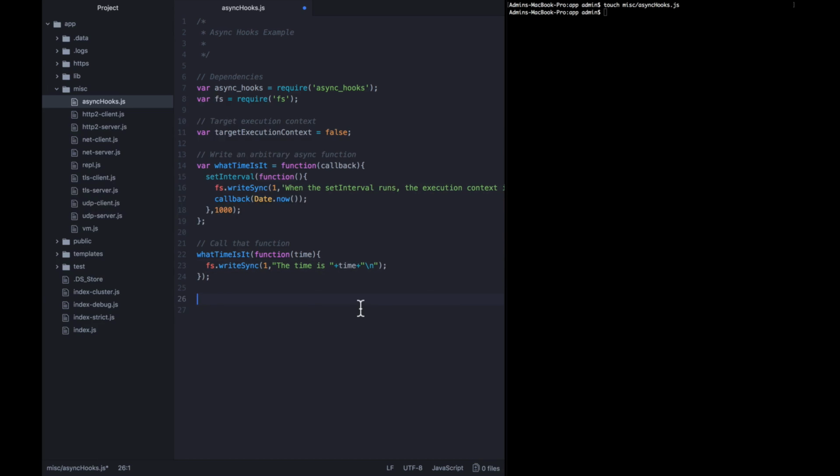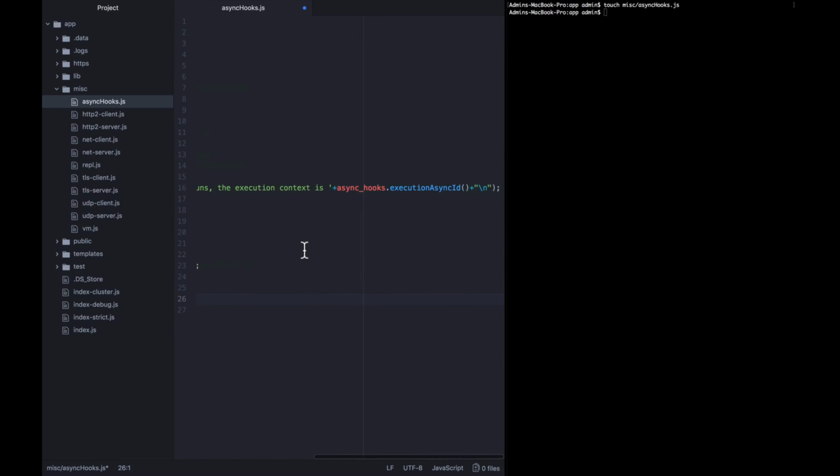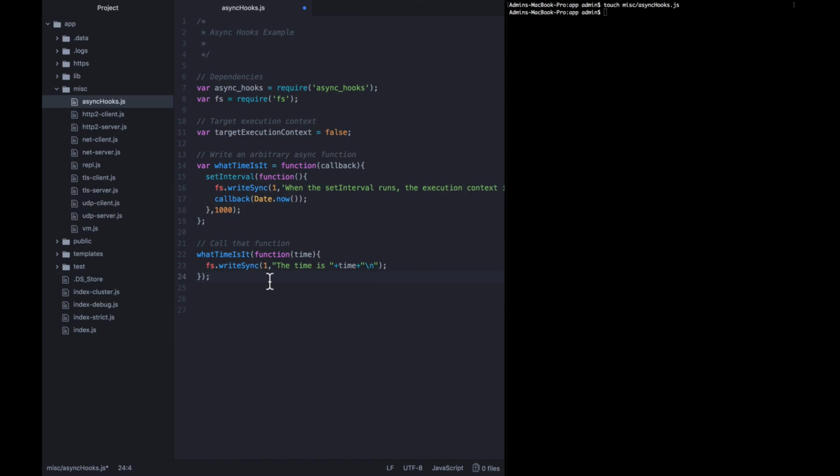Basically, we're just creating something that will have a whole bunch of asynchronous operations happening over and over again, and we'll log out what they're doing. We also, just out of curiosity, want to see what the execution context is at the moment in time. If you're confused earlier about defining an execution context, that will let you know what those are.